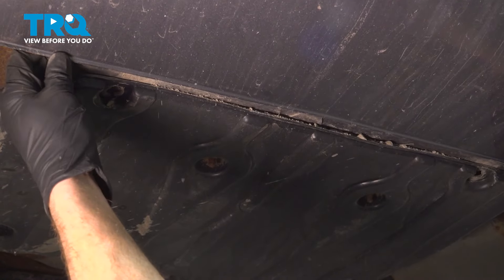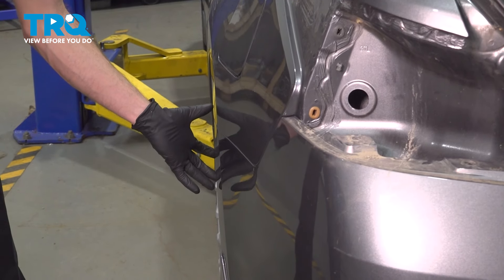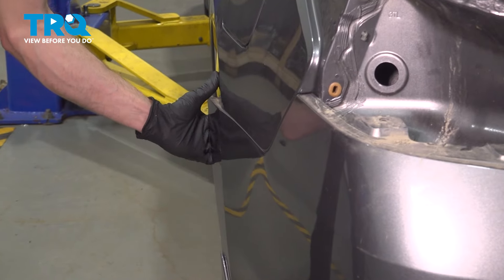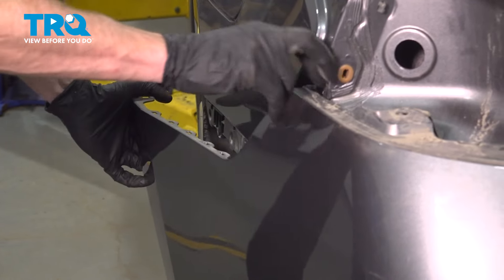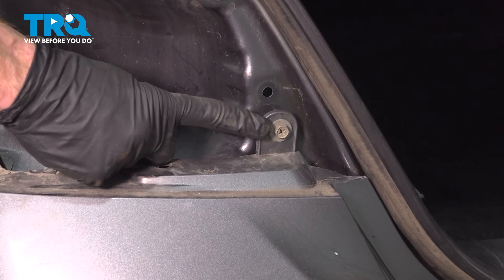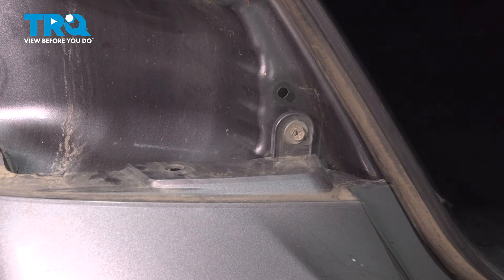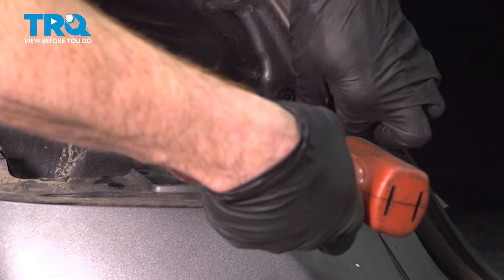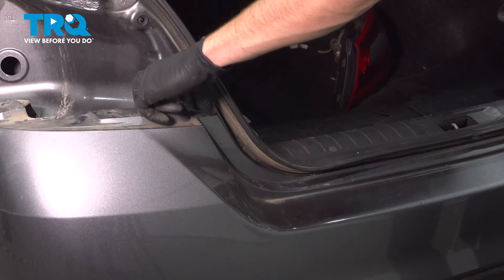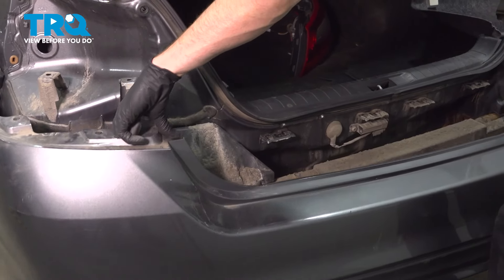With both of those out of there, we'll take hold of the rear bumper cover and give it a tug straight rearward. At this point, we're ready to start dislodging the rear bumper cover from the body of the vehicle. Carefully take hold of it and gently tug it away. This should flex just enough that we can make our way to our final mounting bolts. We'll do the same on each side. Once you have it tugged away, remove your 10mm headed bolts — keep in mind, these are the last things holding the bumper cover to the vehicle. With all that separated, take hold of the bumper cover, give it a straight tug rearward, and remove it from the vehicle.